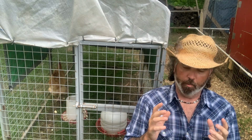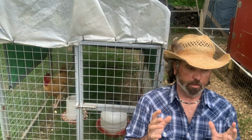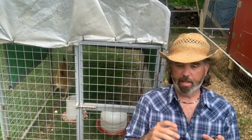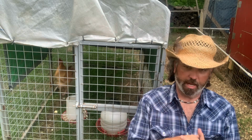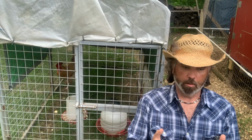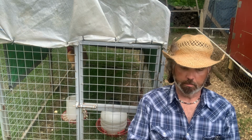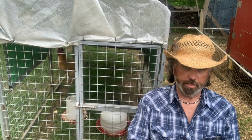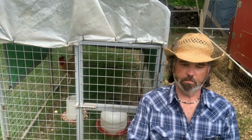Typically, we won't sell what we call a teenage chicken or chick. So we had some that were 6 weeks old. We had some that were 7 and 8 weeks old. You're almost in a no man's land at that age. You either decide to keep them and raise them to full adult chickens, or of course you get rid of them beforehand. So as you see, it's always a gamble at the auction. You never know what's gonna happen.